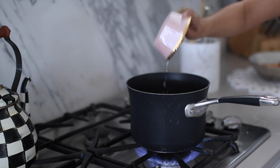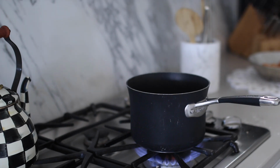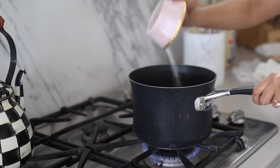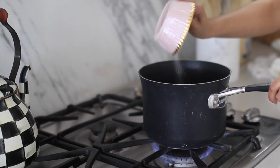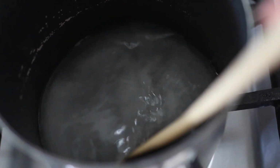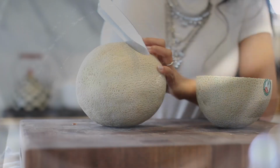So to make this, we're going to start off by making simple syrup, which is equal parts of water and equal parts of sugar. And I have the stove on medium-low. You don't want it to boil, you just want the sugar to melt into the water. Once the sugar has completely melted, you want to turn the stove off and set it to the side.